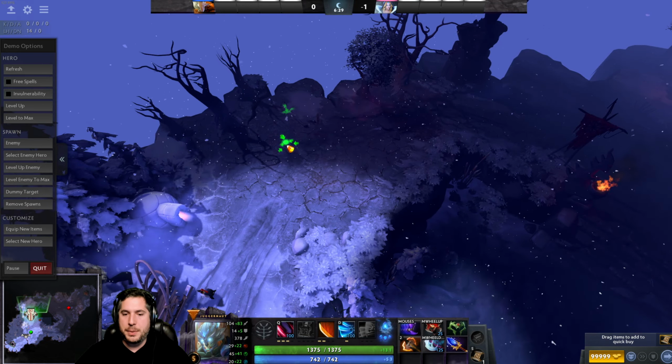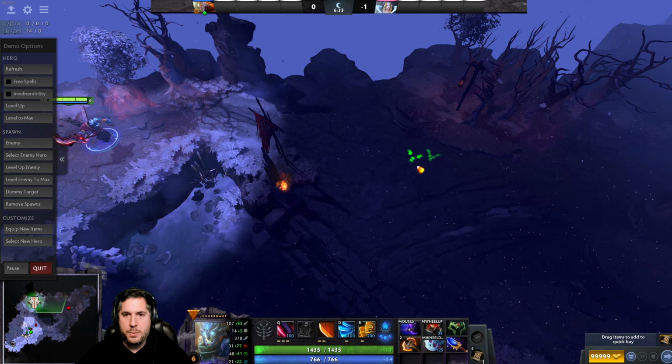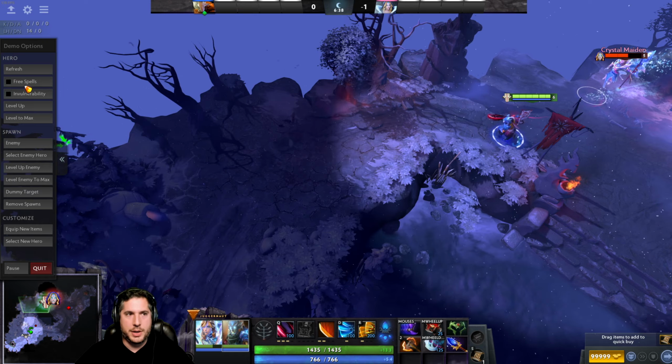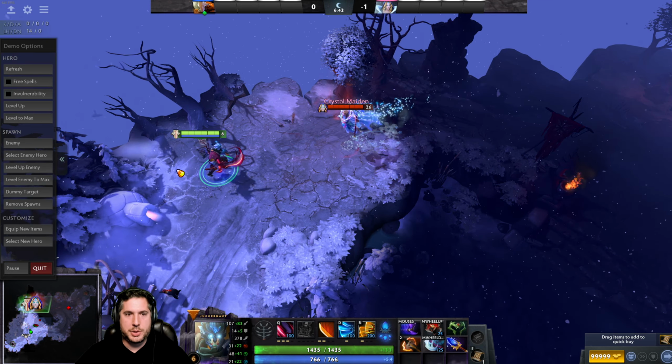The Scepter ability basically gives him, so I need to actually level up here. I need to get on. Wait. I don't have vision of this maiden. Get over here, maiden. Where are you? Let's go. Let's go dance over here. We'll refresh you, maiden. Don't be scared. Don't be scared, maiden. I'll level you to max, okay, so you don't die right away.